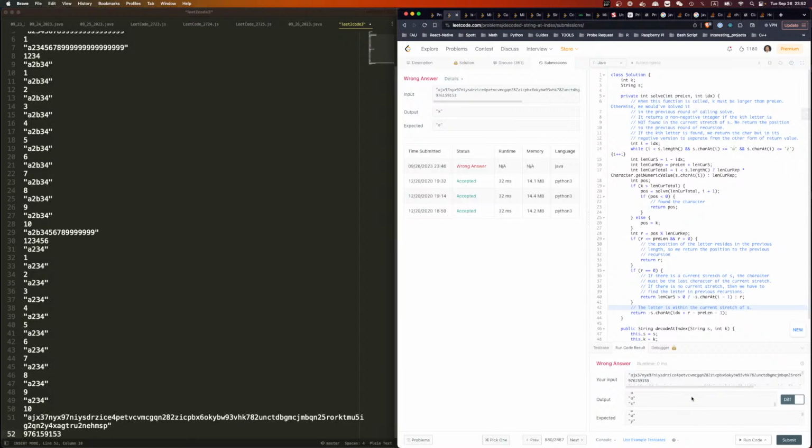Yo, you gotta be kidding me. Everything is right except the first one. Holy crap. What type of edge case could it be?